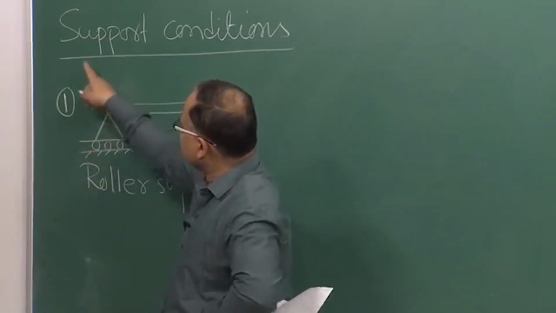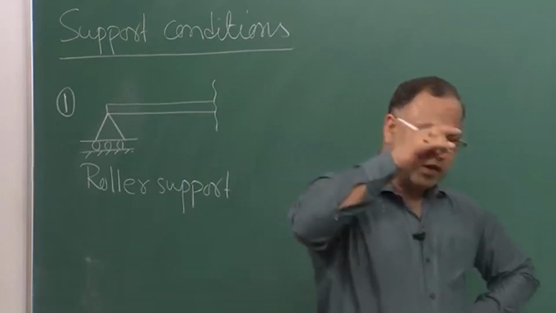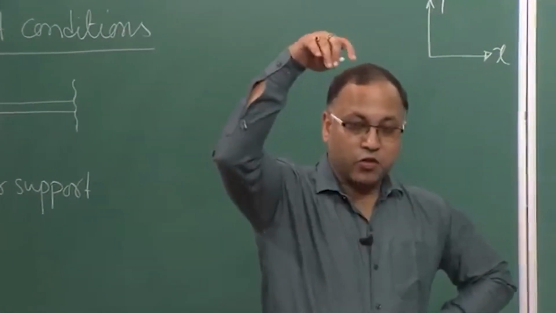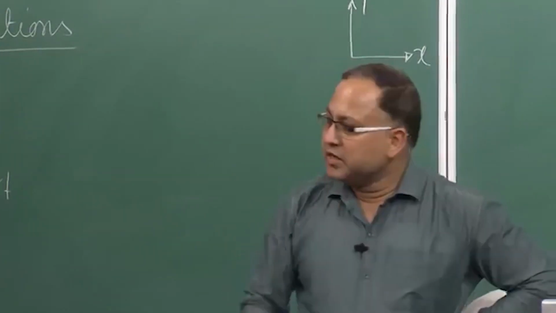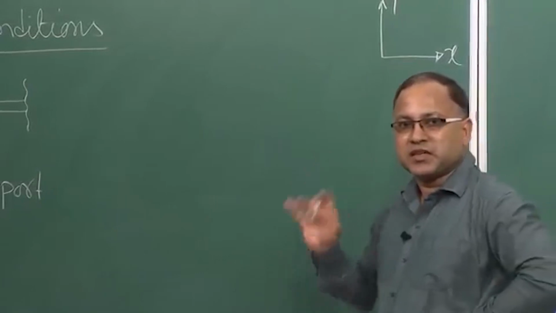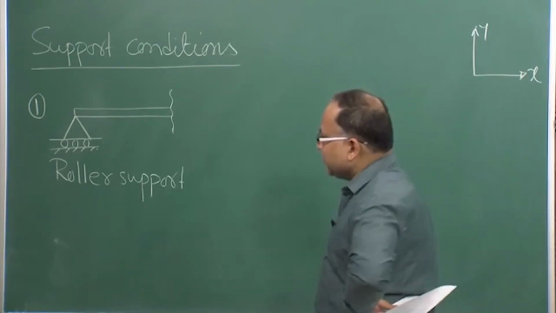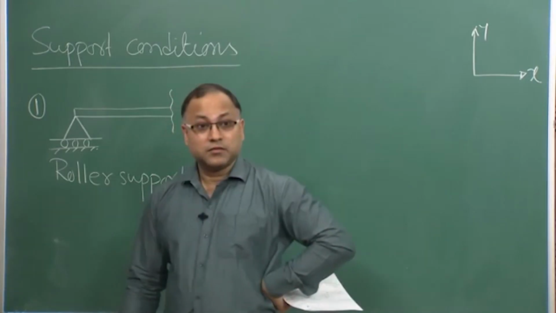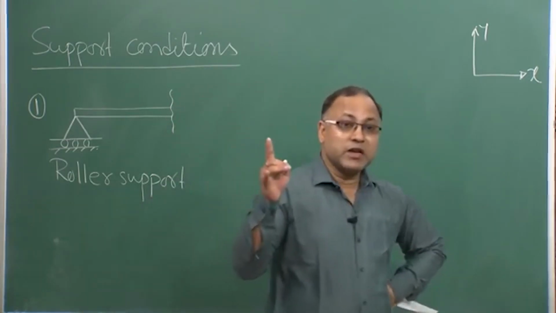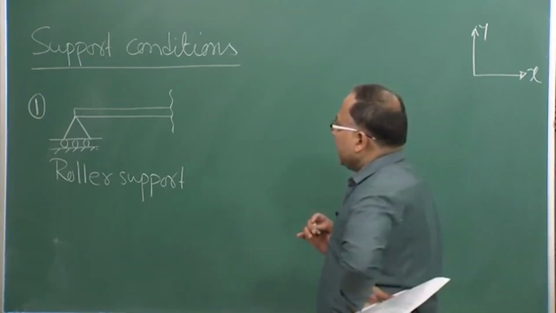Generally, one more roller support is put on the top, so that the vertical movement, either in the upward direction or in the downward direction, that means either in positive y direction or negative y direction, is completely restricted. So, if the movement is restricted in y direction, then what should I get from the discussion? That I should get one reaction, right.